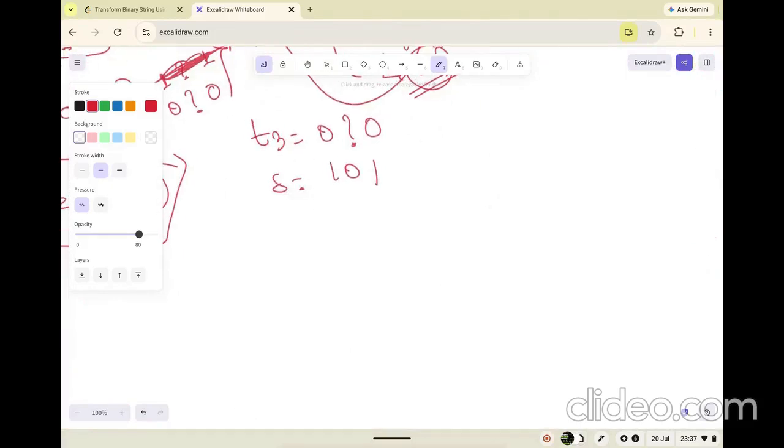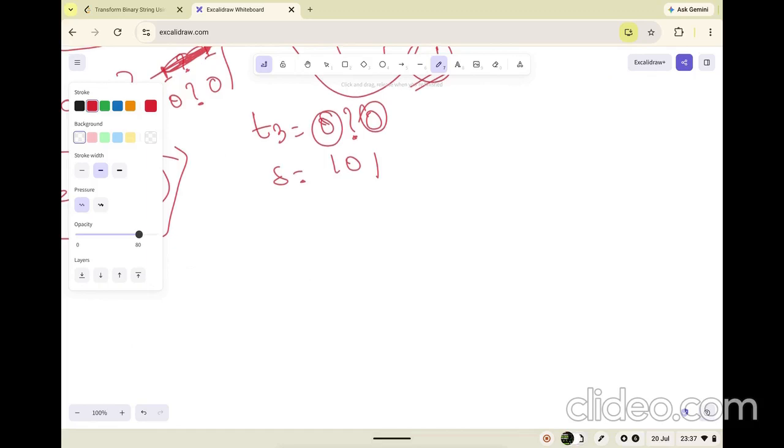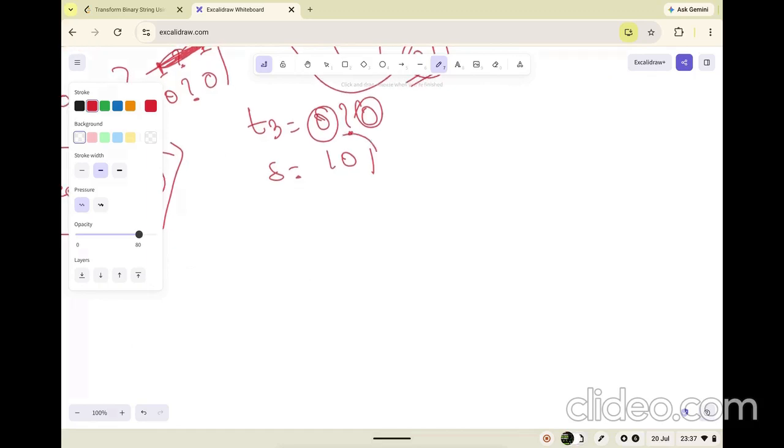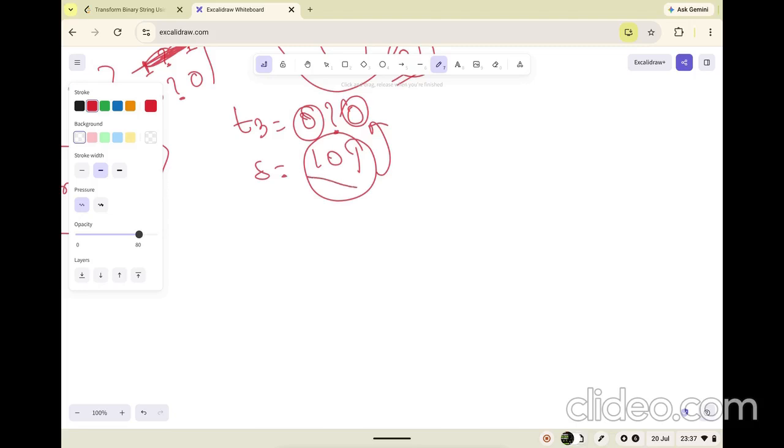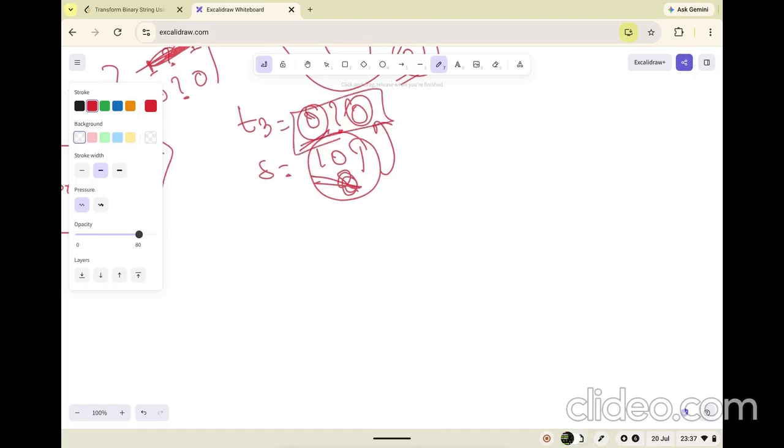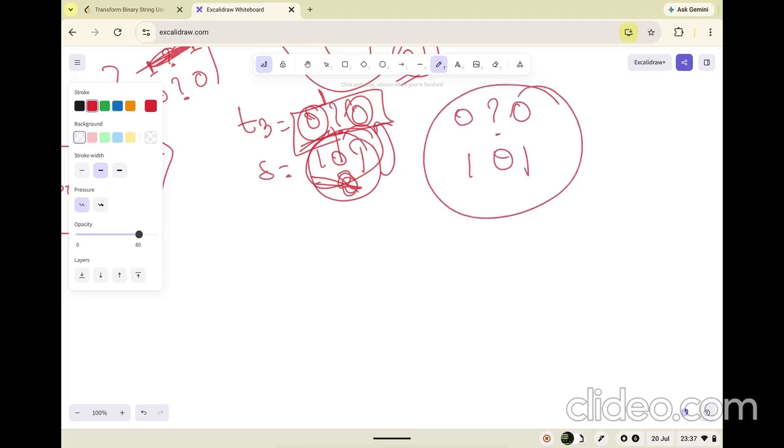Now you tell me one thing, this already has two zeros, right? How will this S be converted to this? It won't be able to happen, right? Because this is a very basic thing, you can't convert this S because it has already two zeros, and even if you add a 1, you won't be able to make it, right? I need to give an explanation why it is not possible that 0 question mark 0 and 101 can be made equal, right? This has two ones, this has no places for adding two ones, right? So the answer will be false in this case, right?